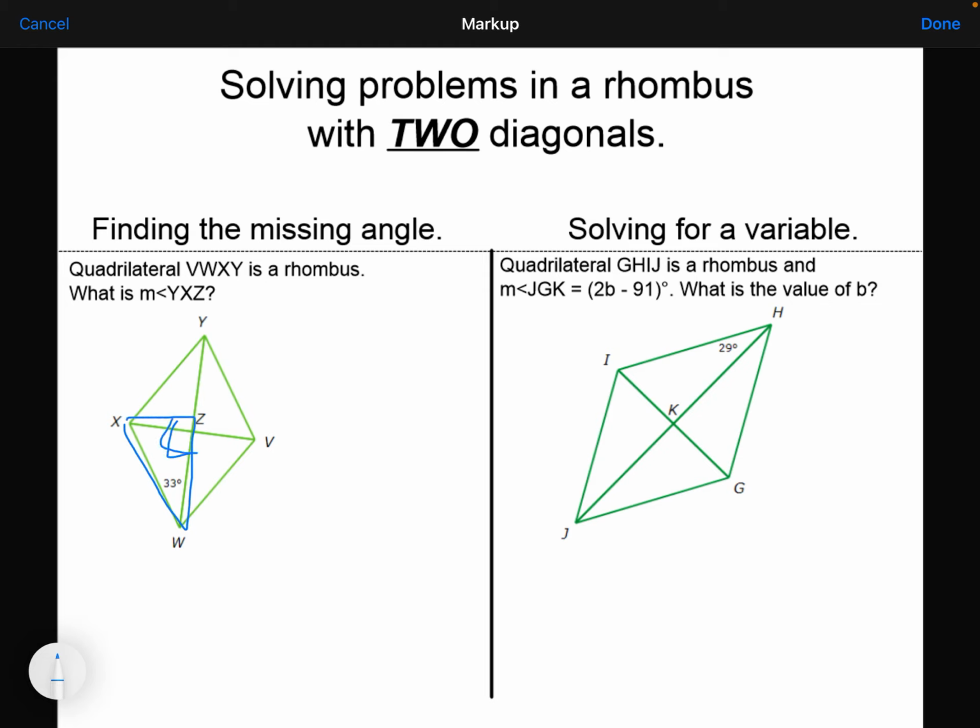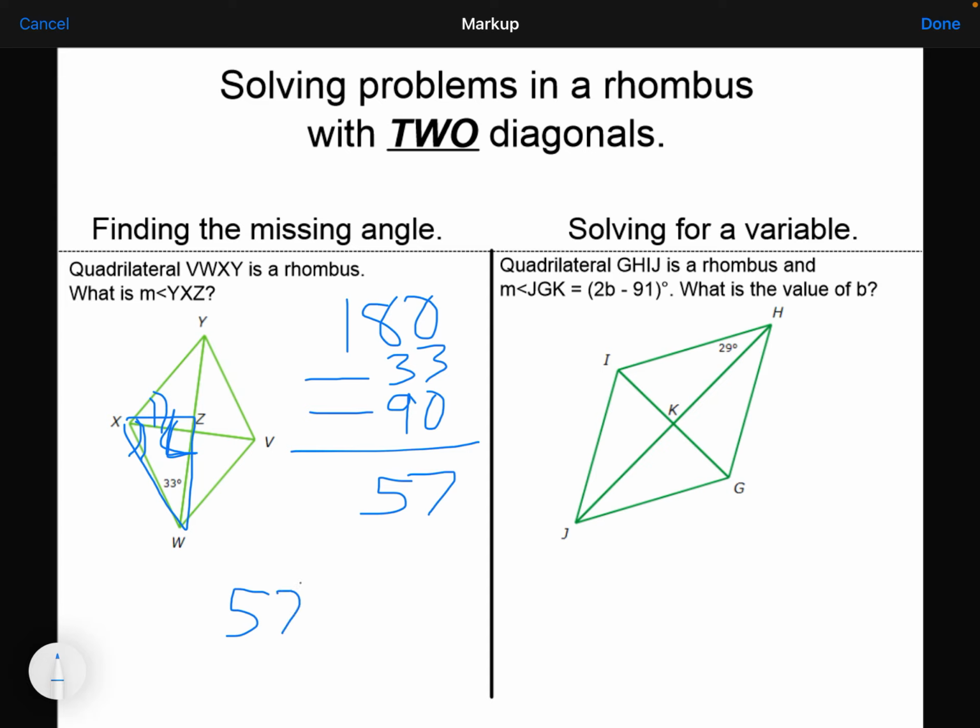So even though there's not a box symbol printed in there, they are right triangles. So like we did on the first page, you're going to subtract not just the 33 from 180, but also the number 90. This can be confusing because on the previous page with one diagonal, we divided by 2. Here you just subtract twice, don't do anything special, and get your answer. That's this amount here. That's also the other angles you're looking for elsewhere. Not a lot of math to do.